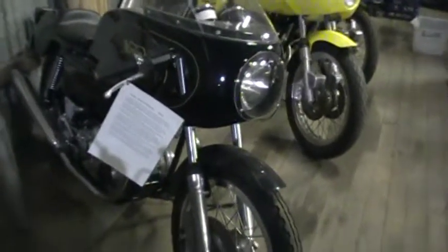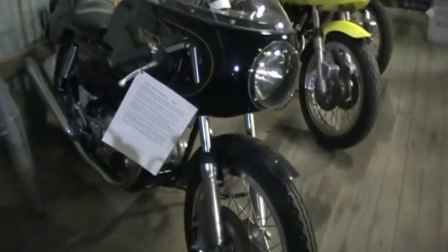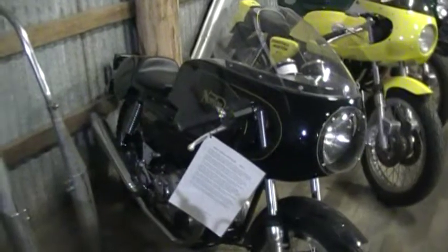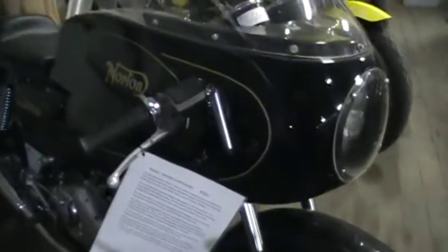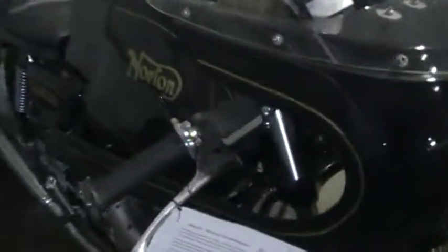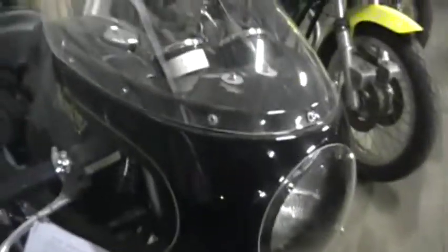This bike here is built from a really rough basket that was actually a 74 model, and it's set up as a Norvil. It's an 850, a Norvil like production racer. It has the big tank, which is your Le Mans style, you know, endurance style tank, Norvil tail, and a few other Norvil pieces here and there. But they're all reproduction, which is available.